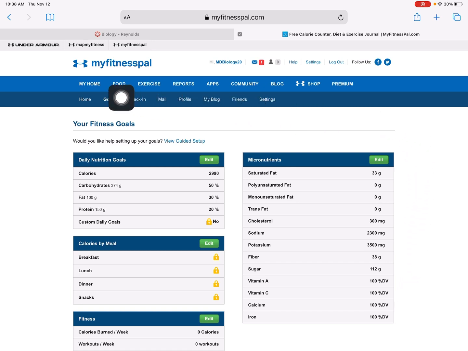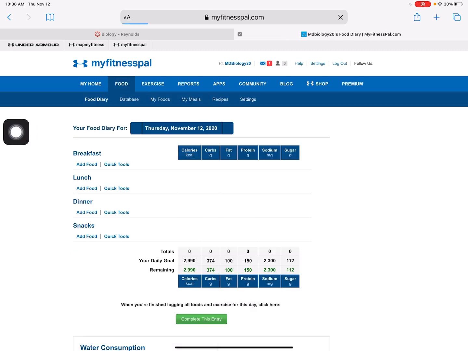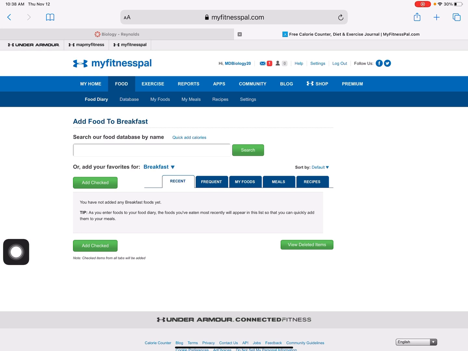So let's get started. Click on Food up in the corner, and then it brings up the diary. And you can use the arrow keys here in order to go to a particular day and enter in one complete day. If you're doing this for extra credit, you have to track 7 consecutive days of your nutrition. Like, add food. And I'm going to click on the search window right here.